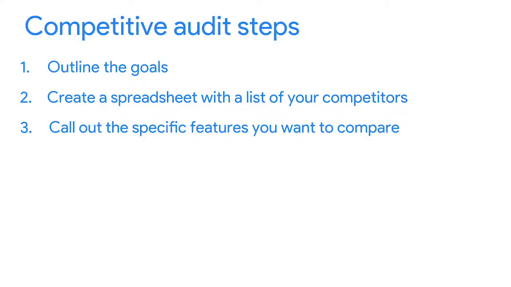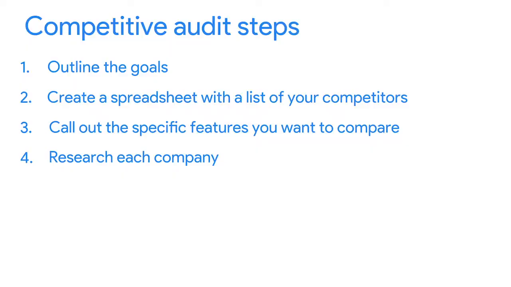Now that your template is all set up, you're ready for step 4, research. Visit each competitor's website or app and take notes about their features. Remember to include details like what works well, what could be improved, and whether your competitor's features meet the needs of your specific audience. It's also helpful to take lots of screenshots and link to them in the spreadsheet. These will be important to have for your report and presentation later on.